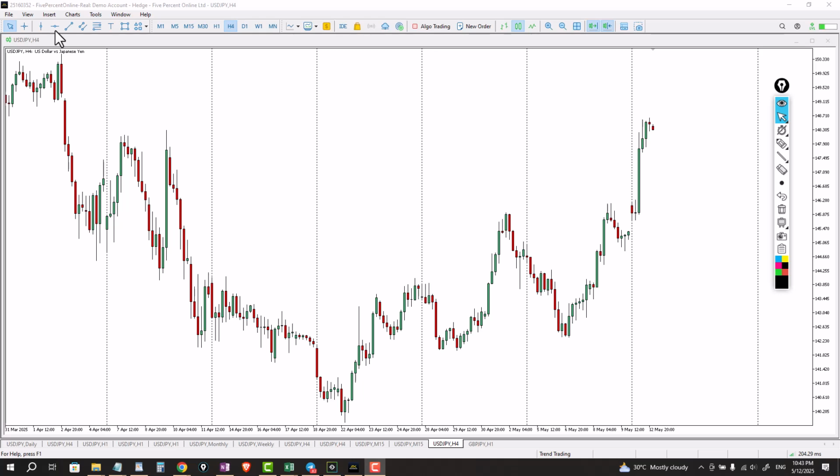So, first things first, what are the moving averages? And to help you understand what moving averages are, we'd first need to do a little bit of revision to our maths class, okay? So, what in the world is an average? When you hear someone talk about an average, what does it actually mean?